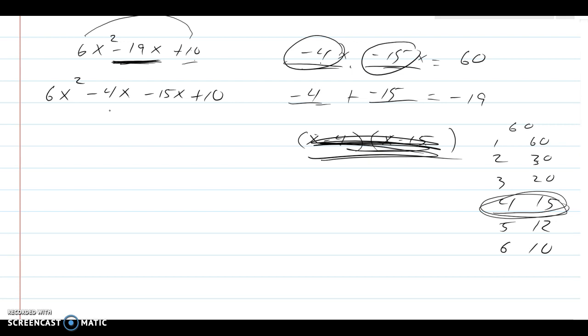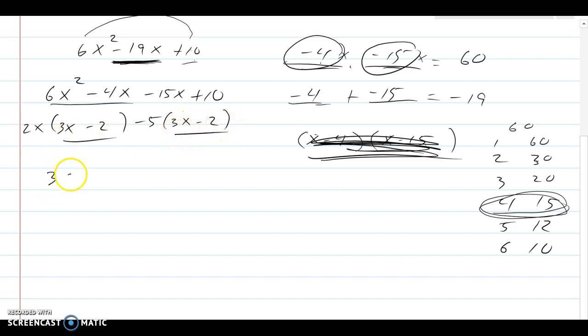So now we have to remember factoring by grouping. I'm going to pull a 2x out of the first two terms. That's the greatest common factor. And I'm going to pull, it's either going to be a 5 or a negative 5, but I better pull a negative 5 out if I want to get a positive 3x and a minus 2. These then are common, so I pull out that common binomial. This is the factoring by grouping we learned how to do in section 5.1.